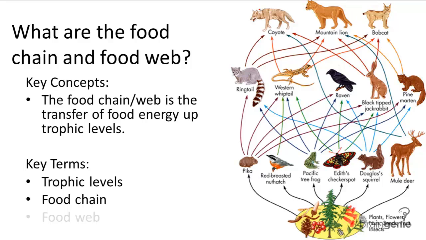And what I was talking about before, how different consumers don't have to stay in their trophic level, is represented right here. So the mule deer is a primary consumer, but it can also be eaten by the coyote, which is a tertiary consumer.